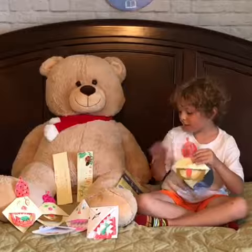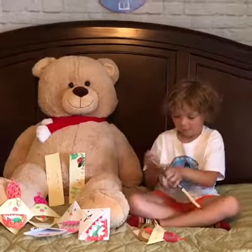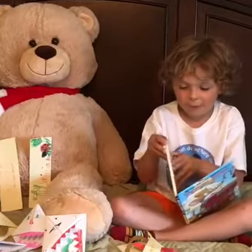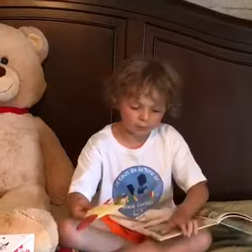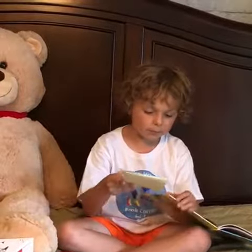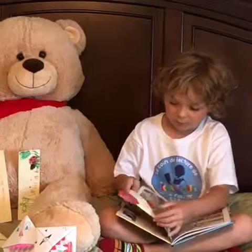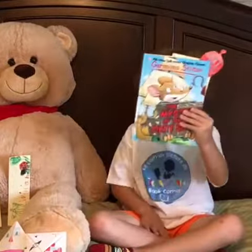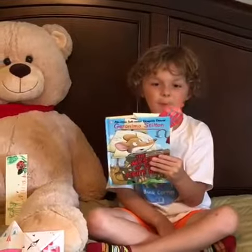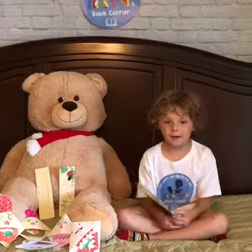And now I'm going to show you what they do. If you have a page and you want to remember — like this page, and I'm reading and I don't have a bookmark — you take a paper and you keep it at that page, you put your bookmark like that, and then you close it and boom! You remember your page. Isn't that cool guys? I think it is.